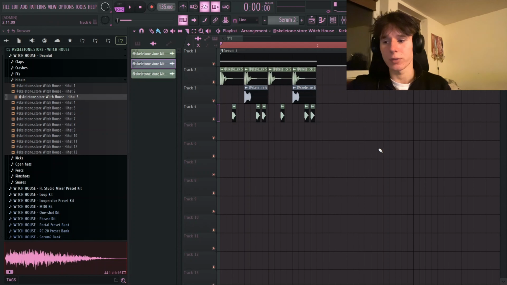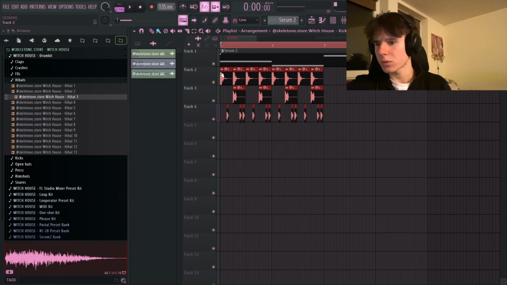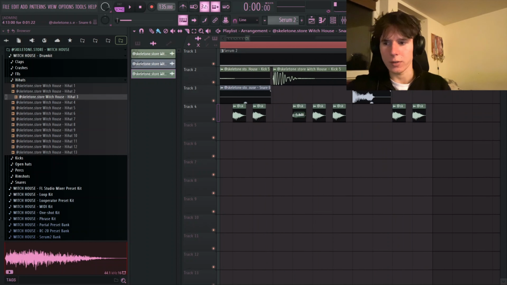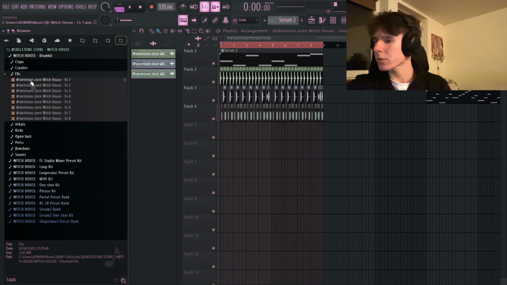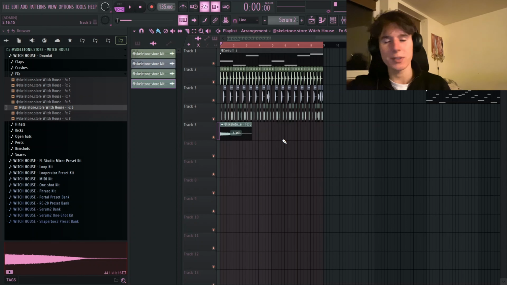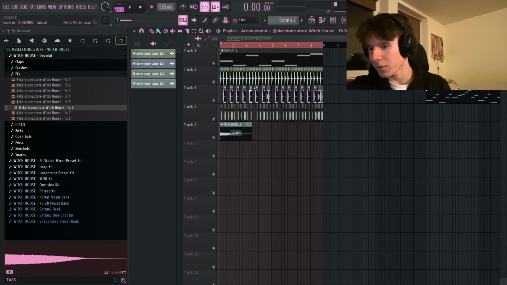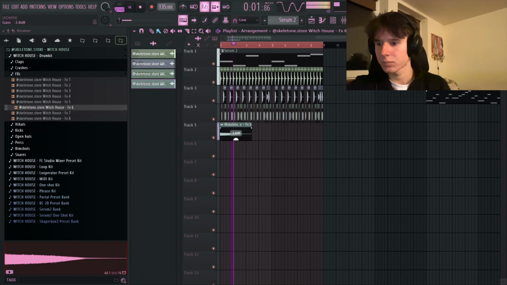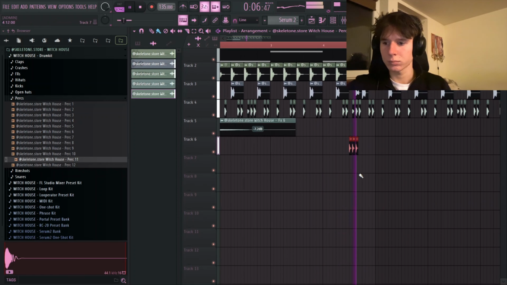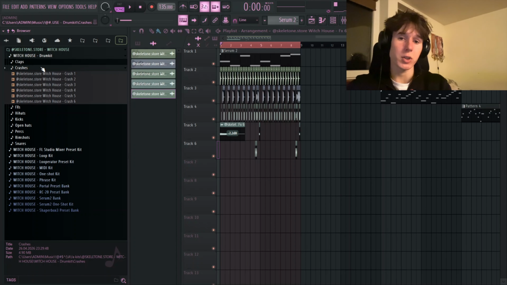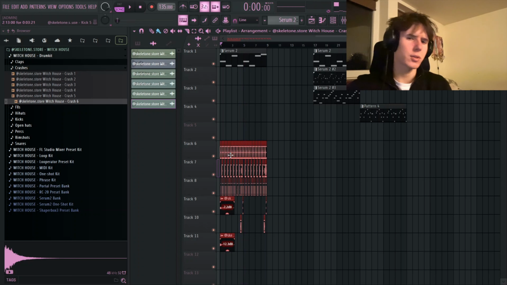It's just a four on the floor pattern with some additional hi-hats, but I'm gonna add more variation to this and some additional snares at the end. Now let's also add some effect. This sounds like straight out of a Crystal Castles track. And I'm also gonna add a crash at the beginning of the loop.